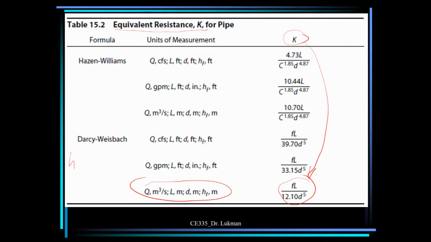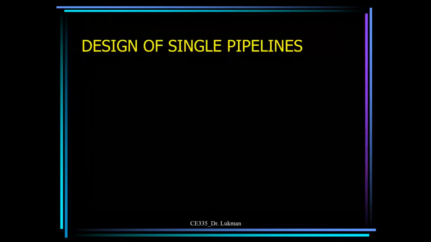It is simply using the Darcy-Weisbach formula, HF equal F L over D, V squared over 2G, where you substitute V as Q over A, and A for a pipeline is pi D squared over 4. When you simplify this, you realize that you have just KQ squared, and the coefficient K will be equal to the constants, F, L, D, and other terms. This I derived in the previous lecture.